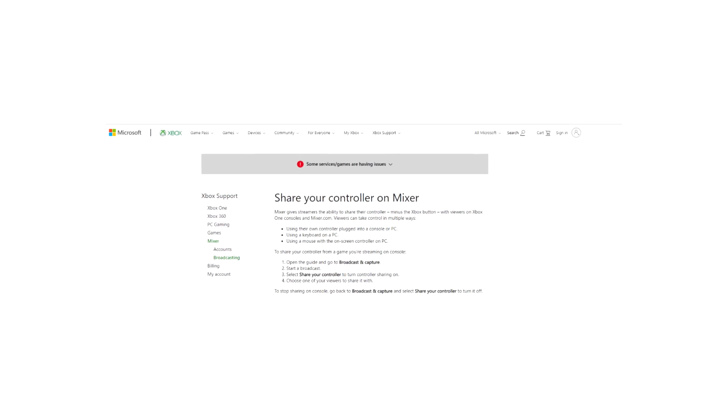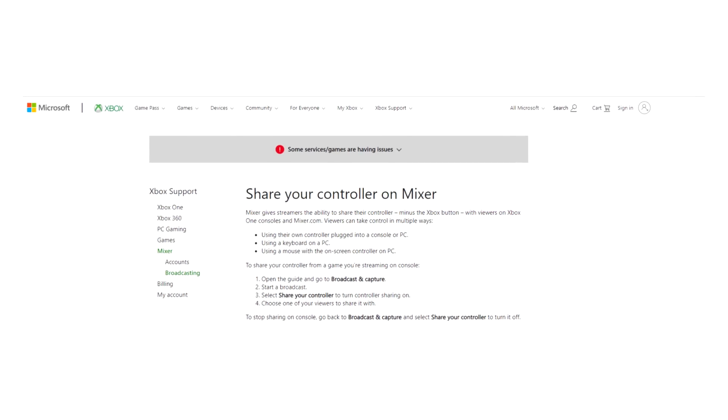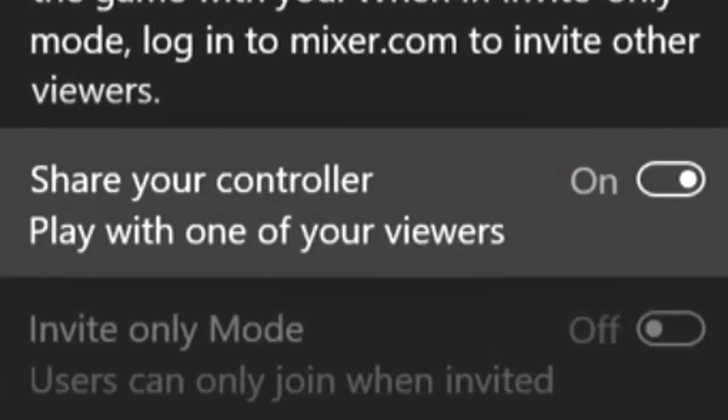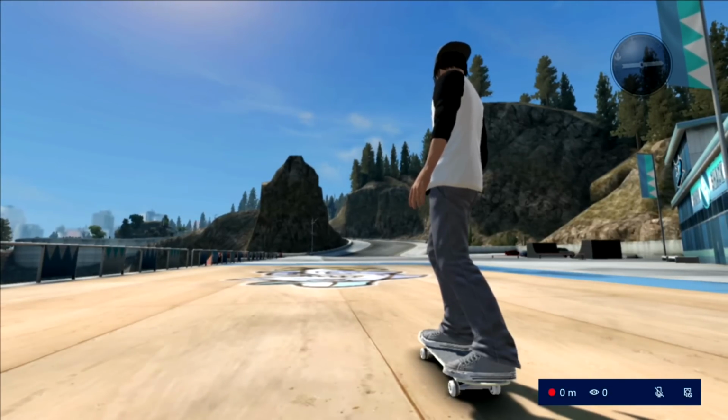So with Mixer, there is a share controller option that you can interact with on the webpage. How to do this is that you go to your console stream, start streaming, and then just hit share controller. And what I did was I went on my phone to test it, and it works.